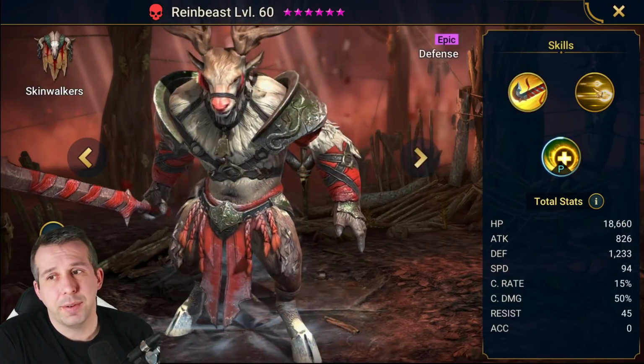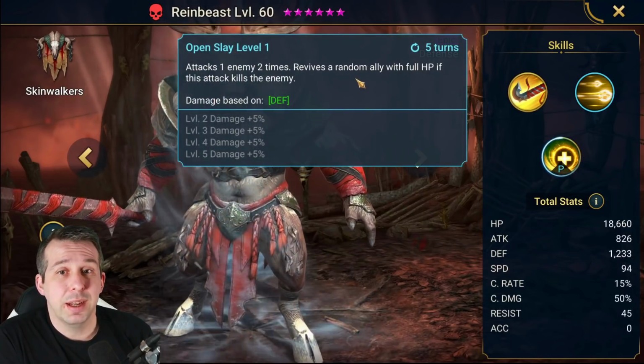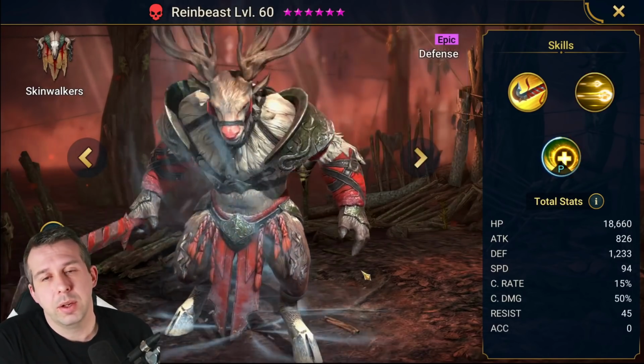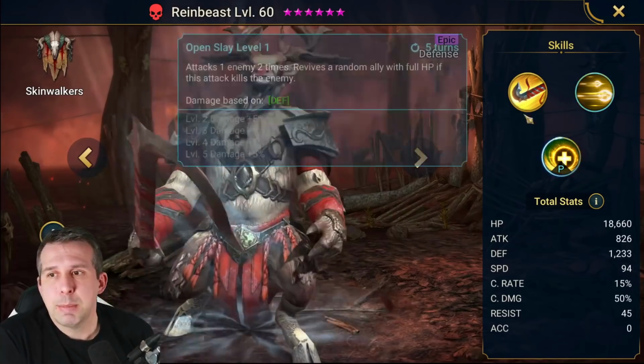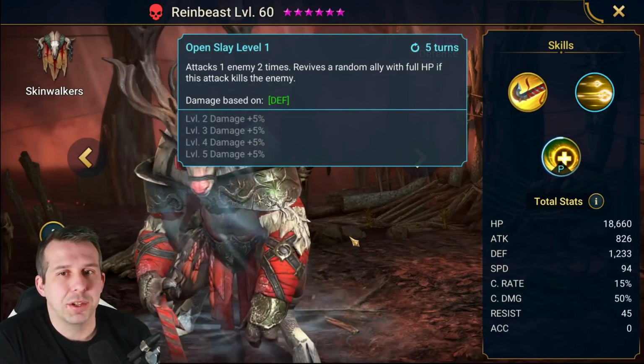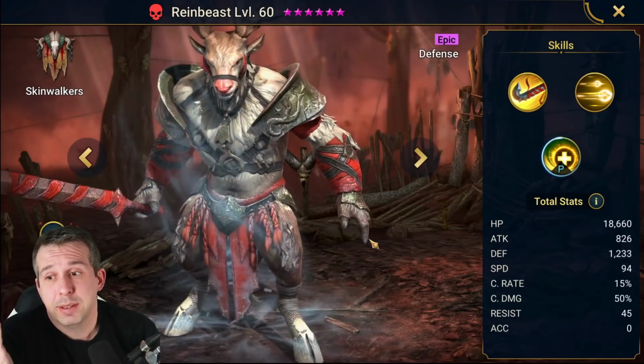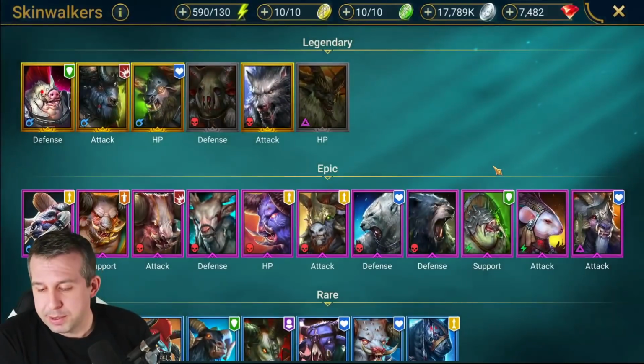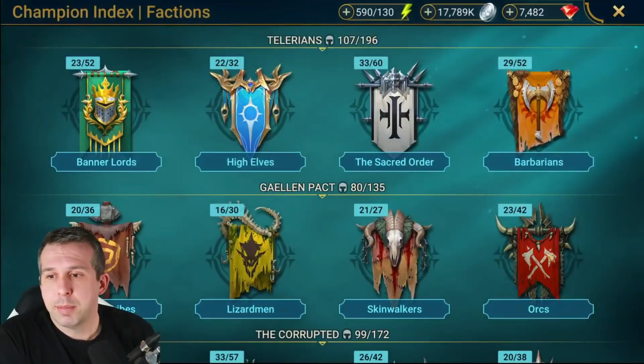His base stats are actually fine. Make this a dead cert revive. Hit someone 2 times and you revive someone if they're dead. And maybe you revive them and you put ally protection on them. Because he's useless. He's absolutely useless right now. So Rainbeast comes in, my number 4. Let's go with number 5 then.